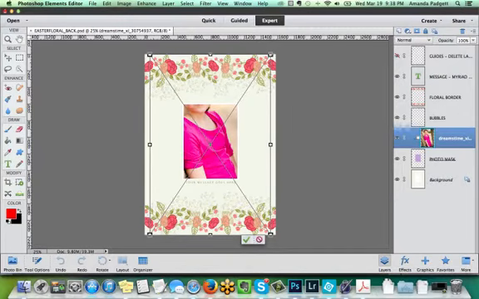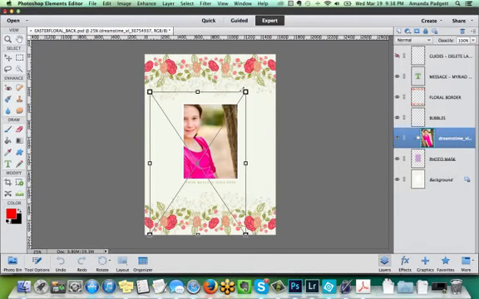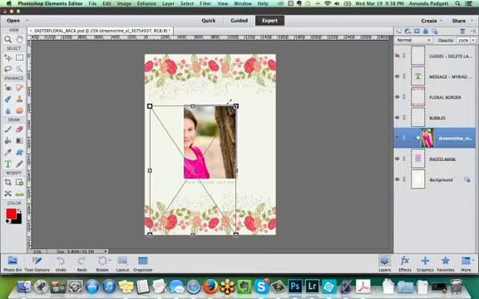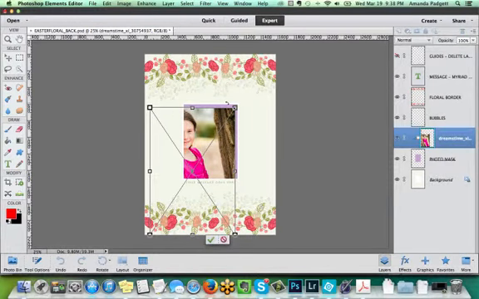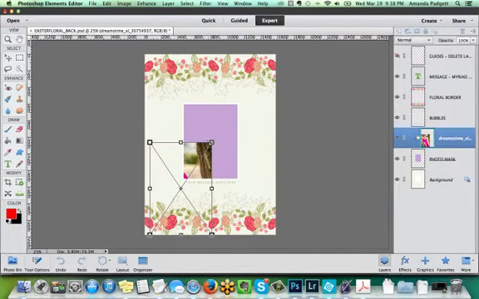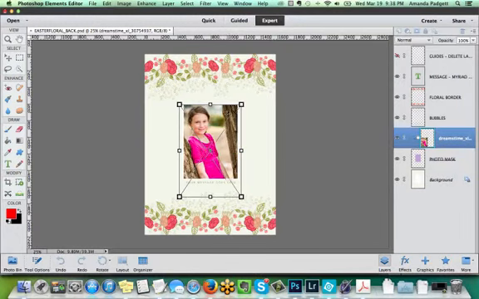So I'm going to hold down my Shift key. When we bring in pictures this way, you want to hold down the Shift key and then click on the corner and drag in. If you don't hold the Shift key, then when you're moving, you can make your picture too narrow, so longer and skinnier, or you can make it flatter so the person's going to spread out. You don't want that, but holding down the Shift key will keep the proportions for you. That's very important. Hold down your Shift key. Okay, so I'm going to put it about like that.